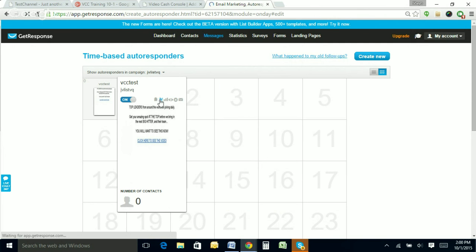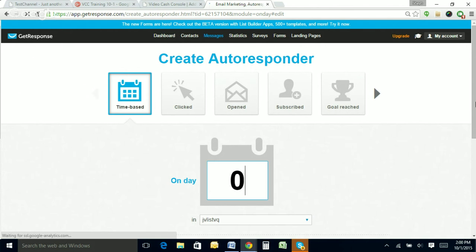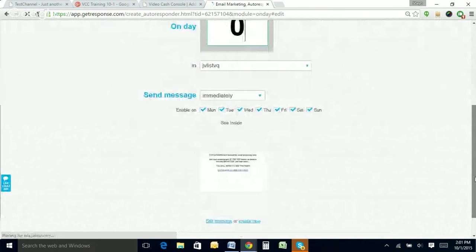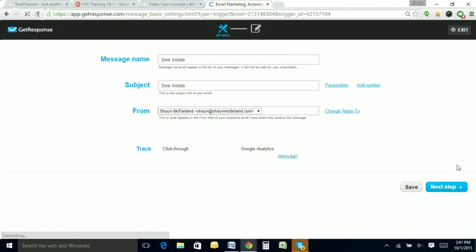Let's go in and edit it real quick. So there's two things that you can do in order to send them a free report. Most autoresponders will allow you to upload a certain size attachment. And if that's the case, then you can go ahead and add it in here. The other thing that you can do, which I do quite often with some of my large giveaways, is go to Google Docs and upload it into your Google Drive. And then you'll have a share link in there, and you put that share link right inside your message.